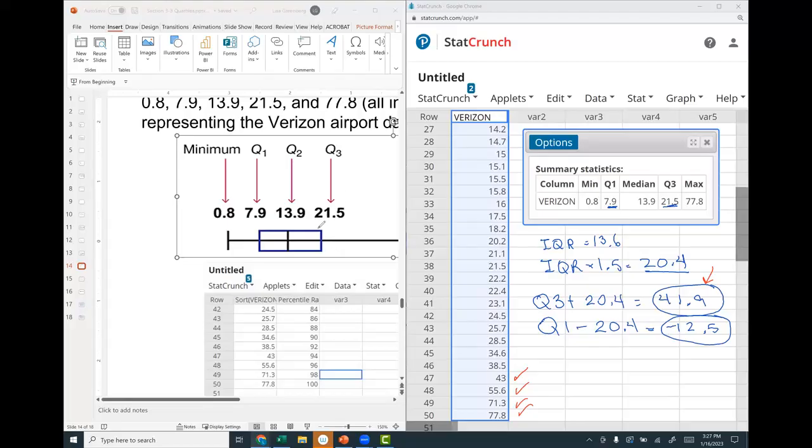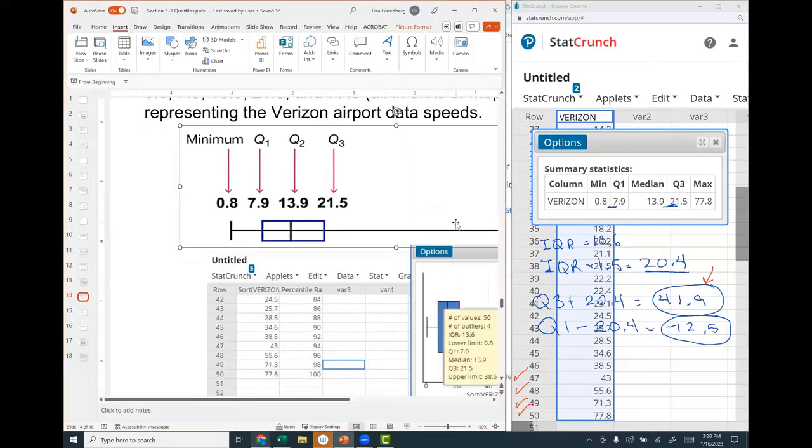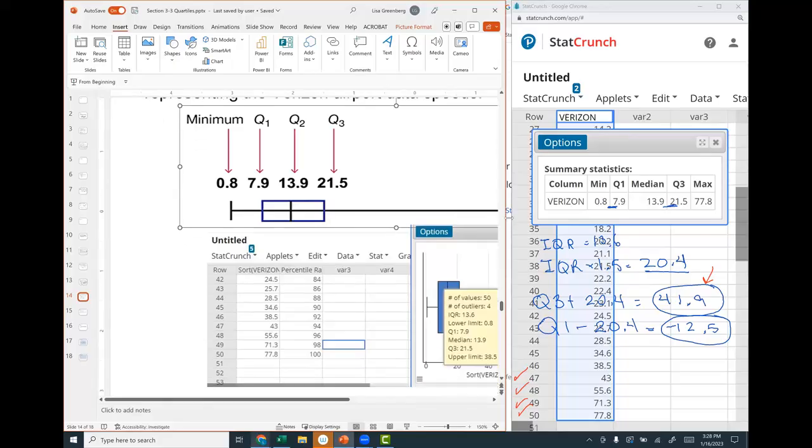So on this graph, if this is 21.5, I'm sorry it takes me so long to get between my mouse and my pen, but it does. All right, so we could probably see all our numbers without worrying about that.